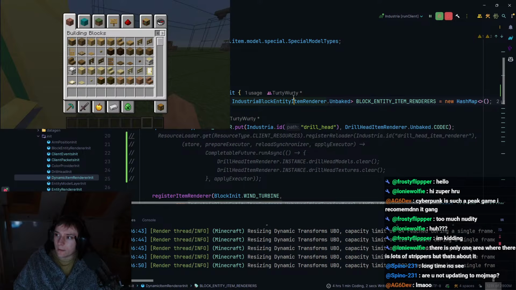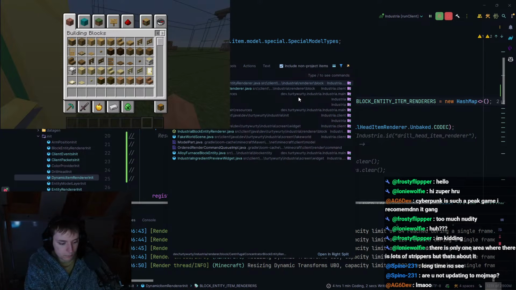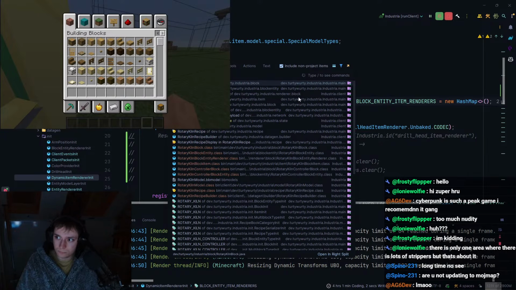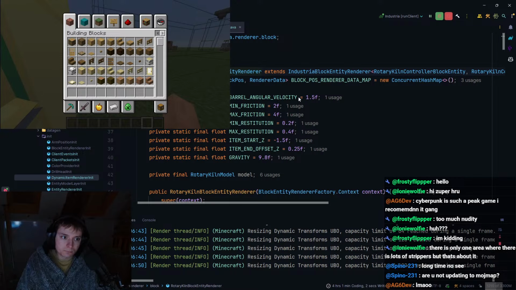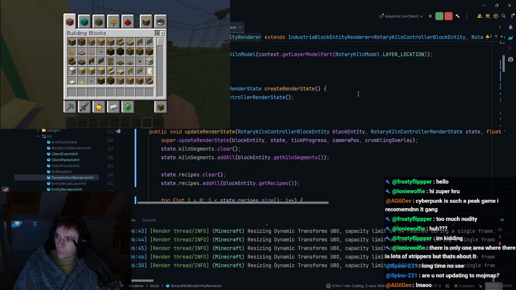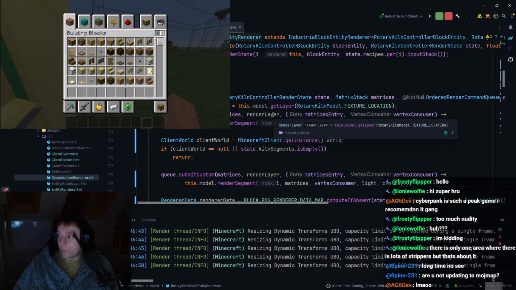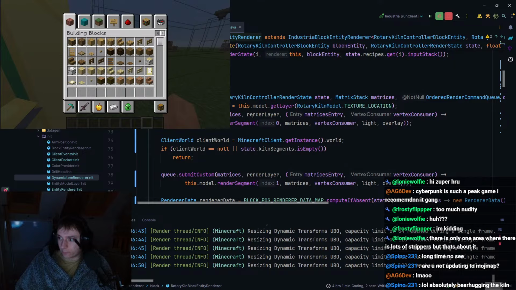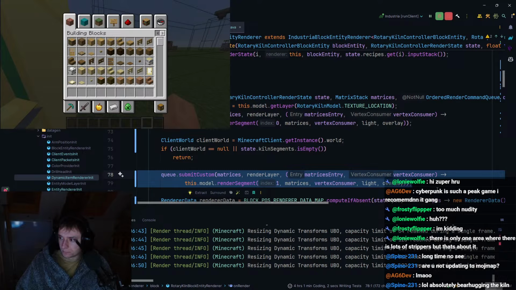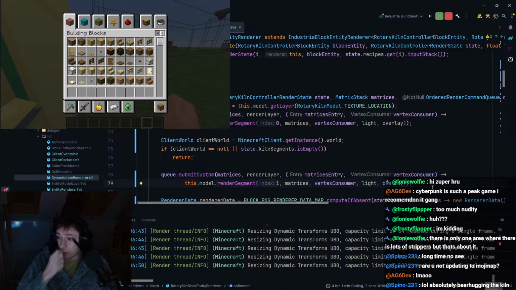So I really actually don't know. So let's have a look. I suspect I'm fundamentally using something wrong. Like maybe you're just not meant to do this. I think that's actually entirely possible. The fact that I'm not using this matrices entry could be the problem. It very much could be the problem.